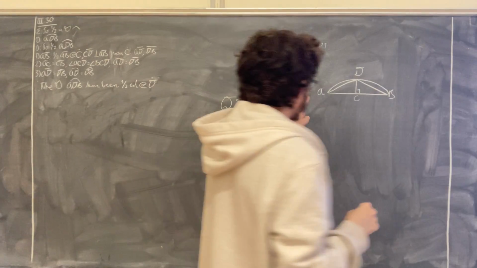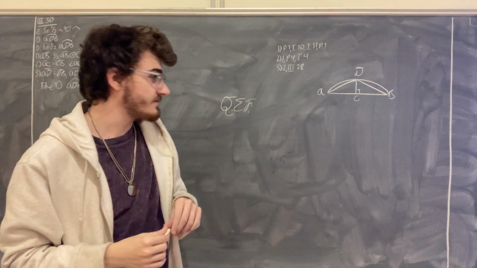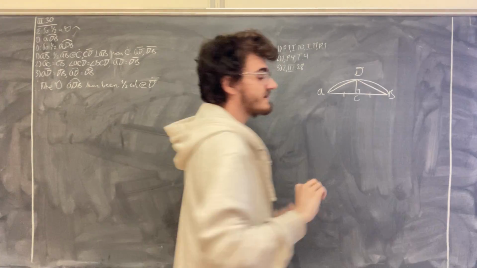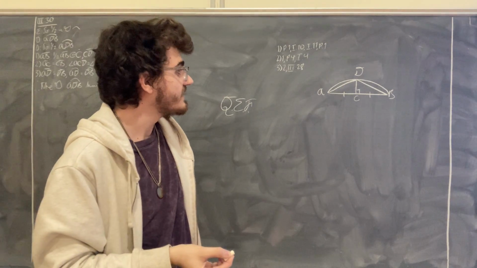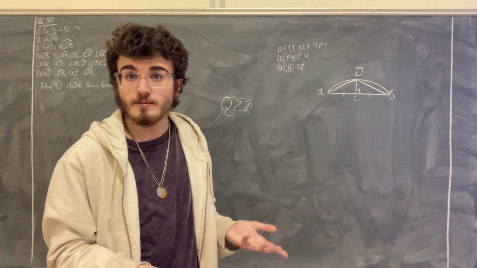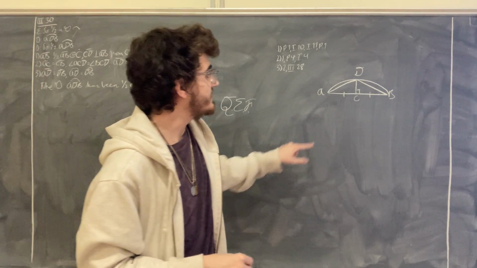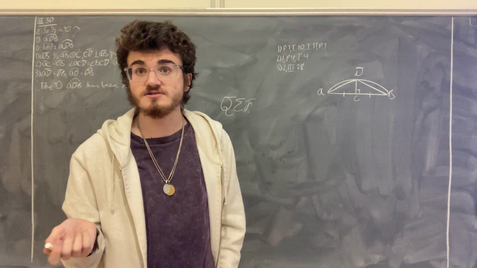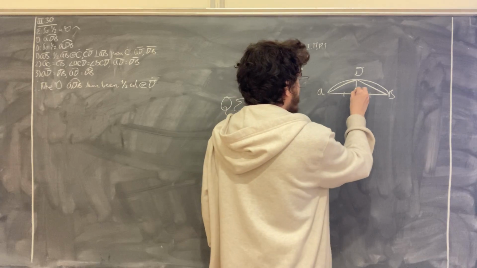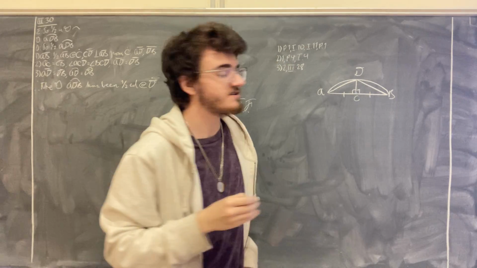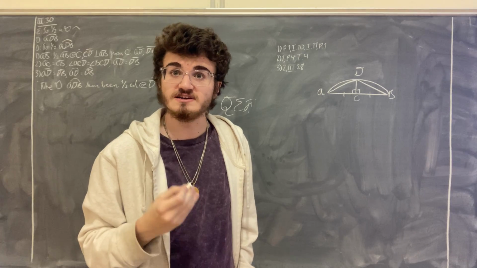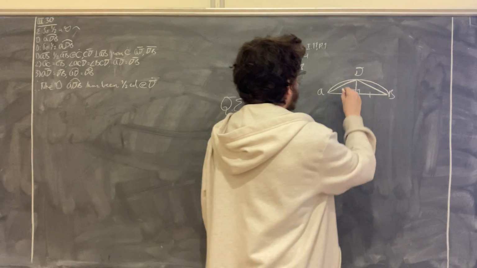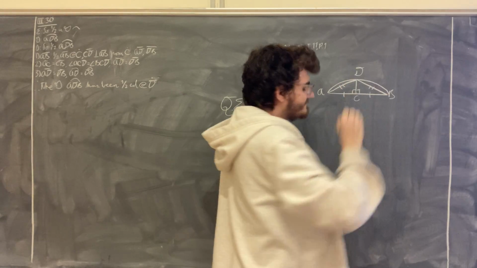Now, in these two triangles, ACD and BCD, we have two sides equal to two sides, namely that AC is equal to CB because we bisected AB at the point C. Next, we have the straight line CD, which is common to both triangles. And we have these two angles here, the angle ACD and the angle BCD, both being right angles, and so by postulate 4, we know that they're both equal. And so in these two triangles, we have two sides equal to two sides, and the angle contained by the equal sides equal to each other. So these triangles are equal in all respects, namely that AD is equal to DB.